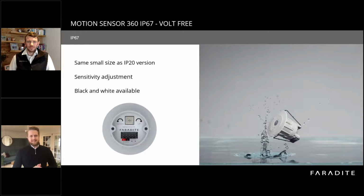We also have an IP67 variety. So this is great for any of those more demanding areas of the home. This can be used in porches, wet rooms, balconies, outdoor spaces. The IP67 rating makes it completely waterproof, good for pretty much any application around the home.